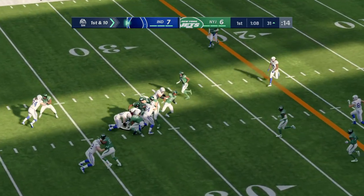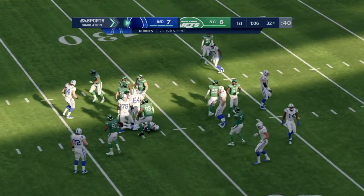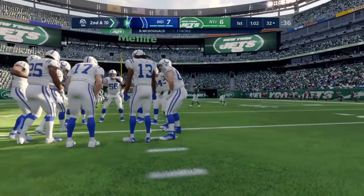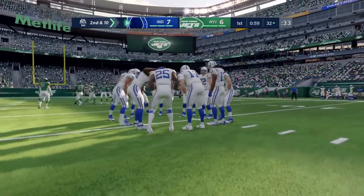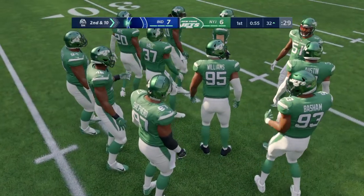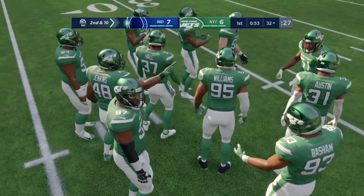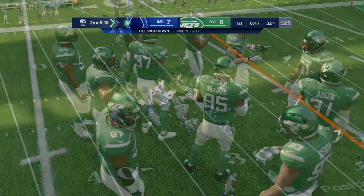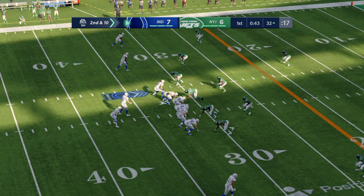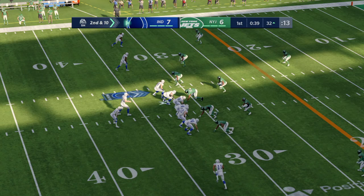On 1st down, Hines. And if there was a lane there, it closed up quickly as he was stopped for no gain. 2nd down. He was brought down. Nice job there defensively to clamp down because really they've been on their heels this drive. Agreed, and they really needed that one for confidence, just to feel a little bit better. But I don't know if I would be daunted by them stopping me on one run. This drive has gone pretty well. I could come right back at them.